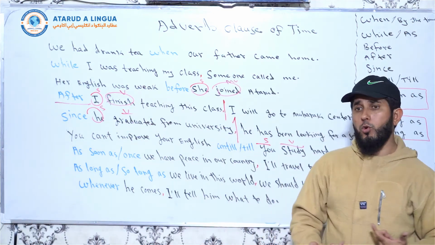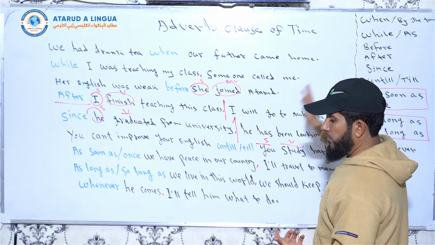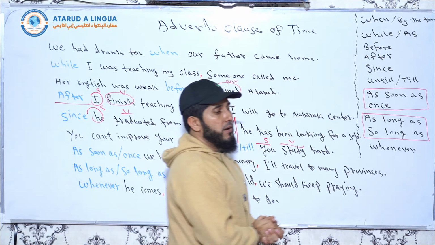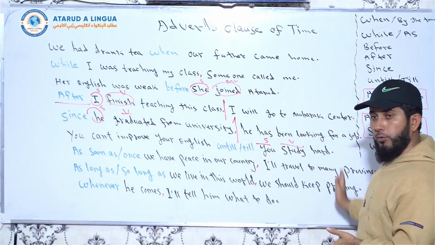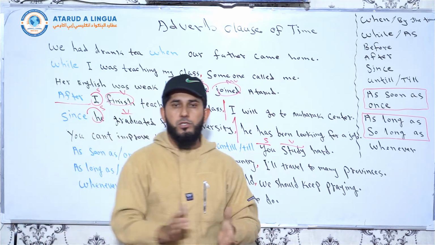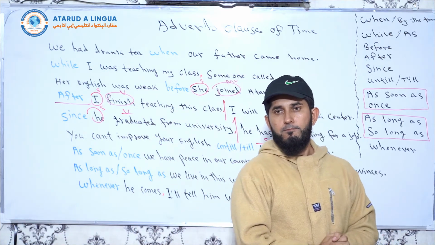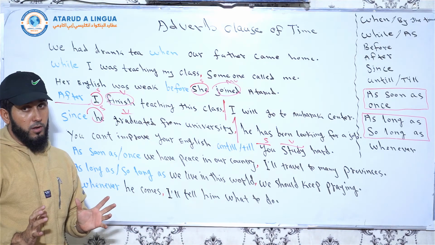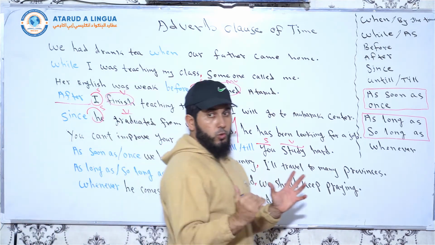I'm pretty sure that you are already familiar with some of these conjunctions, like before and after and when and why. But some of them could be new for you. So after all this explanation, if you have any questions, feel free. No question? Are you sure? Yes. Okay, no questions at all. So will you remember the rules?